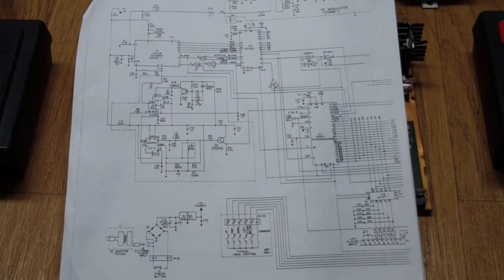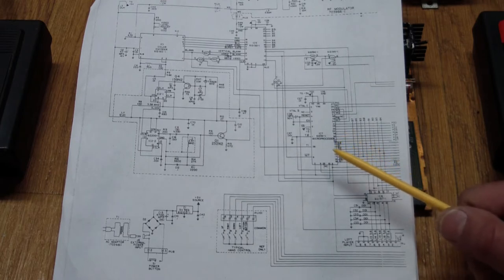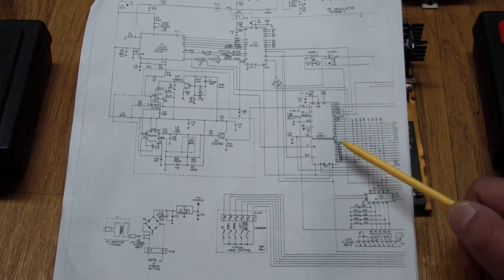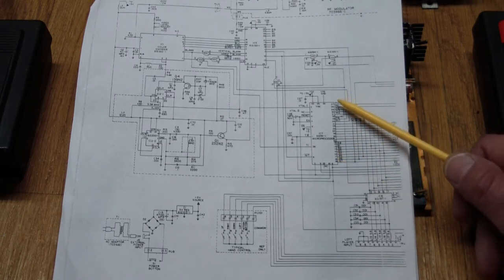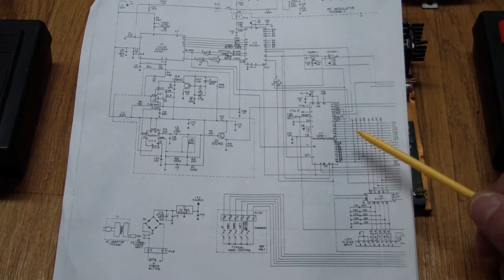To understand what's going on, let's look at the schematics. The processor is an Intel 8048, which was the predecessor to the 8031 series — it's an embedded processor. It has control lines on one side and 24 bits of IO. It could be set up so that addresses and data were generated on these 24-bit IO lines, making it more like other processors that could maintain a data bus and an address bus.